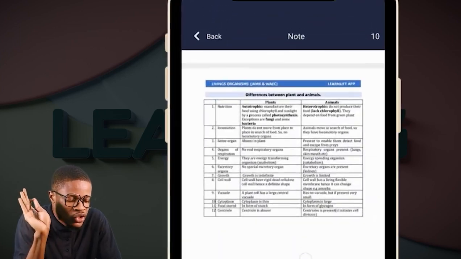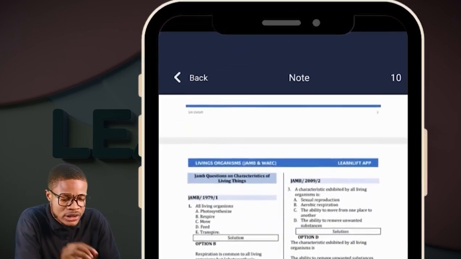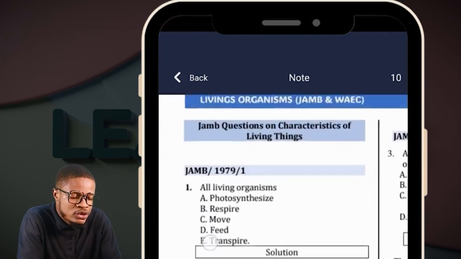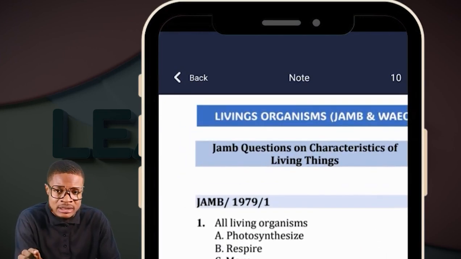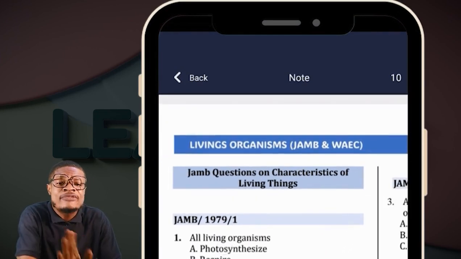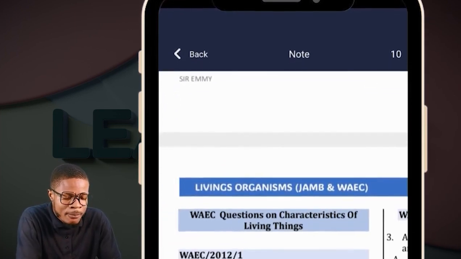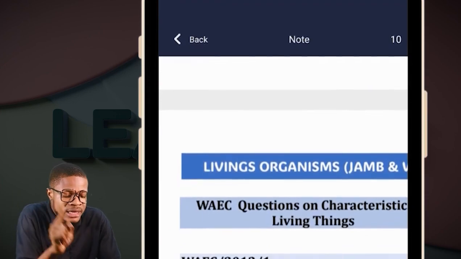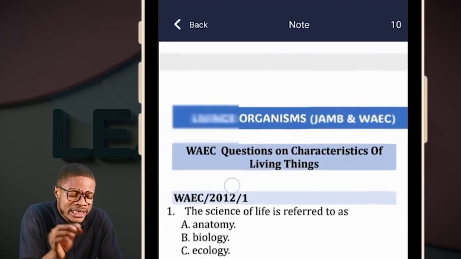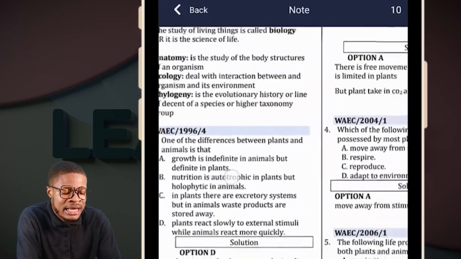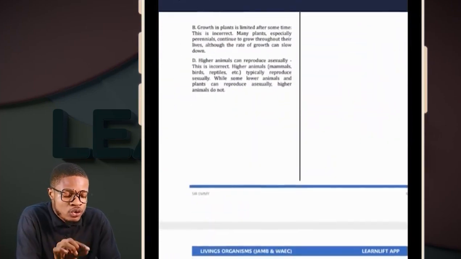There are past questions for you in abundance. You see, you have your past questions here. You can choose to say, okay, I want to zoom it in, and the same thing applies for all subjects. And as you are following, the answers are there. Number one answer is B. Why is the answer B? It is explained for you in detail, every singular thing, and then you are following your classes. You are done with that.